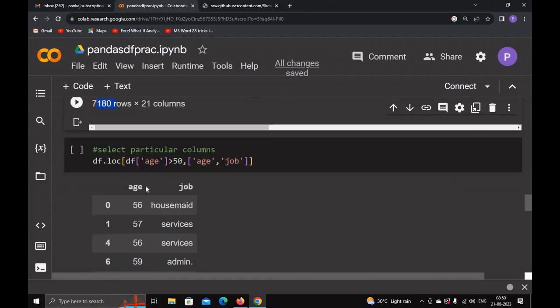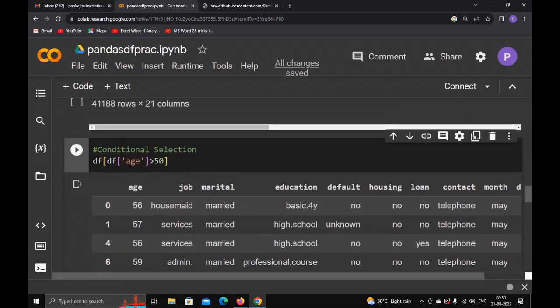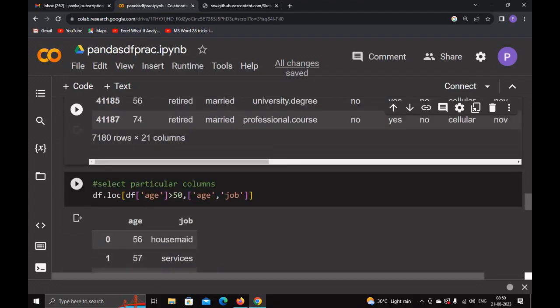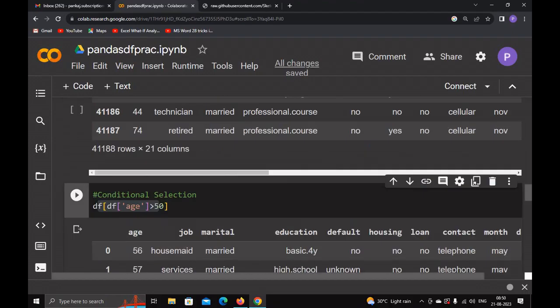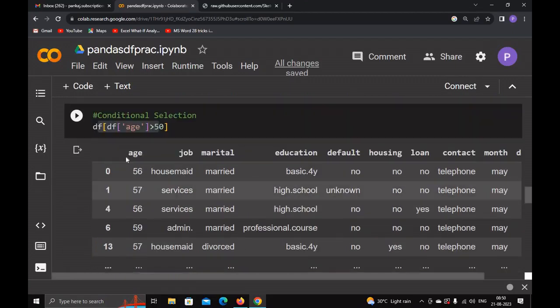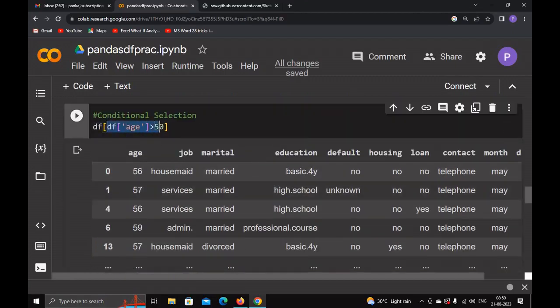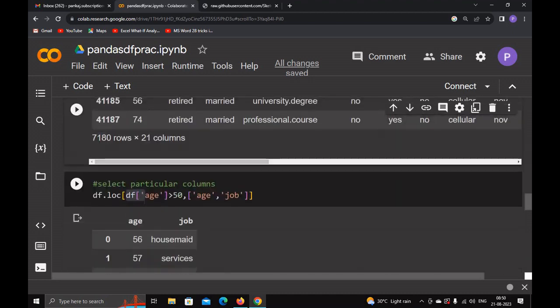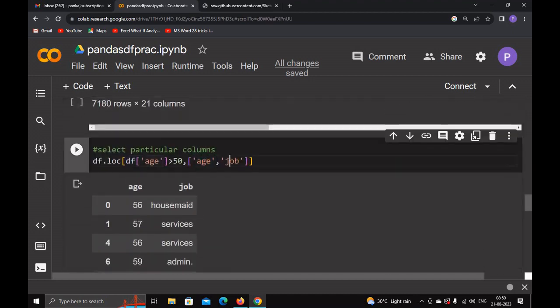Similarly, if I write it like this, I am getting all the columns. But if I am not interested in all the columns, and only want particular columns, then I will use df.loc and see the difference. Here I am getting all the values where age is greater than 50, and here I am getting only these two columns.